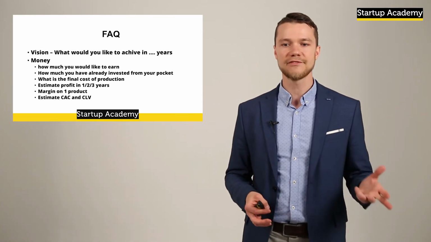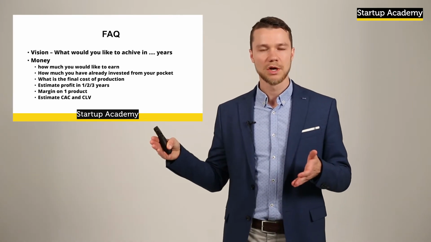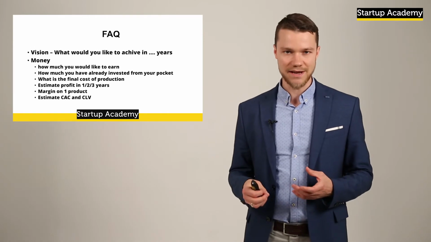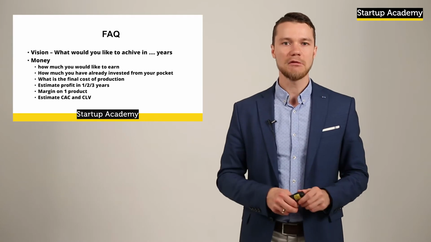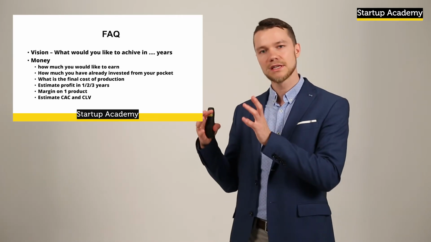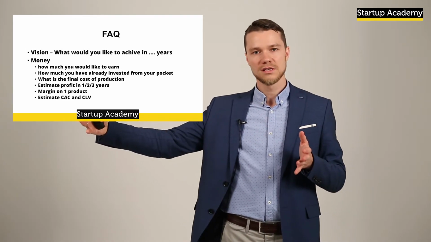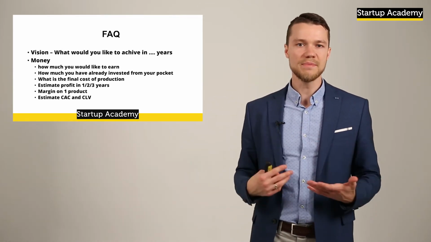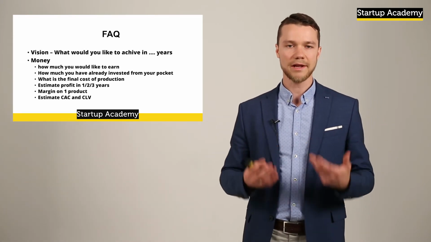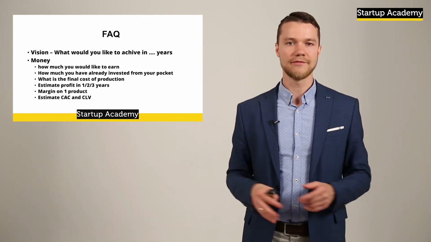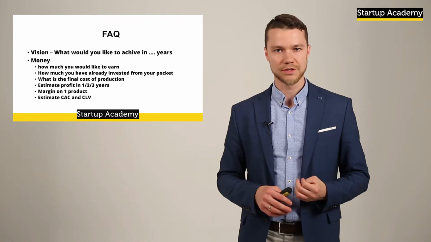Estimate CAC and CLV. What is that? CAC, customer acquisition cost, which means how much money you need to spend to acquire one customer. CLV, customer lifetime value, which means how much money a client is worth over time, statistically. Of course, at the very beginning, you are not able to provide the data about that. You can calculate that during the life of the company. Money. You should be able to answer these questions.